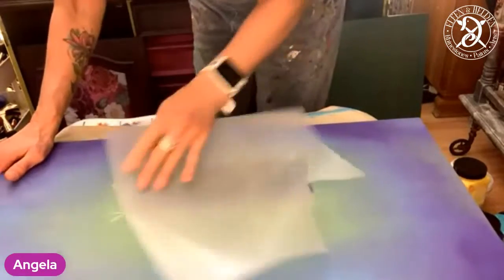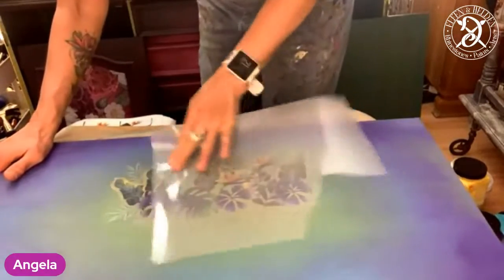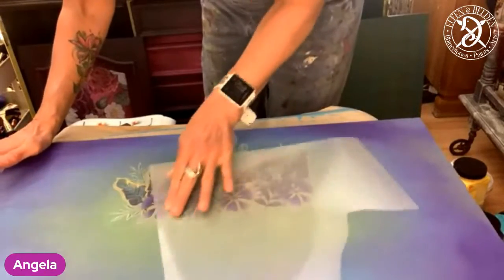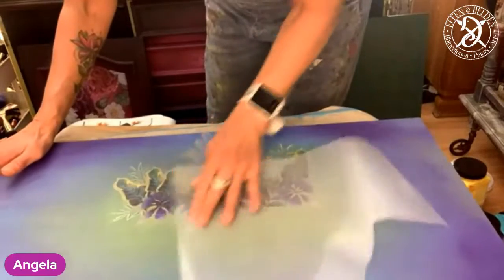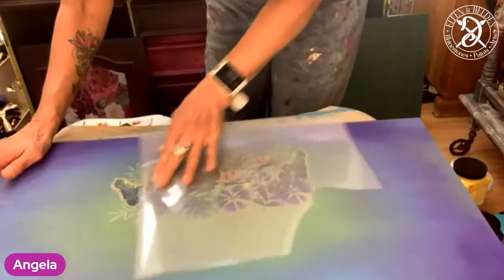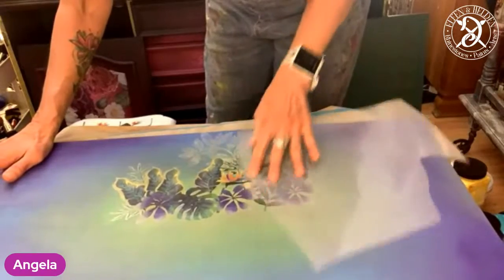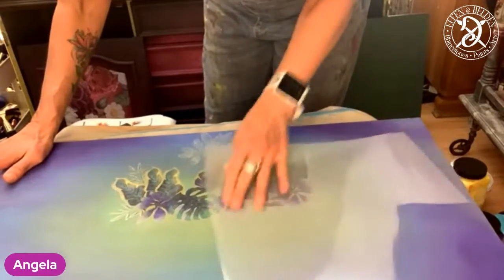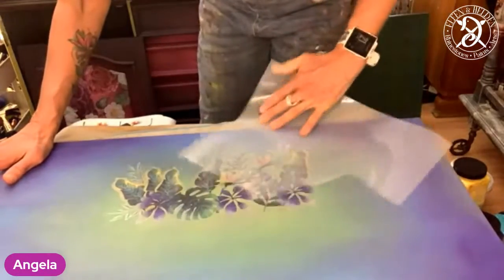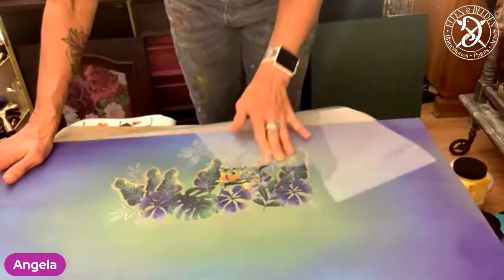So I like to take the backing and I'm just rubbing over the transfer. As I said, you can use your fingers. A lot of people use their fingers. I avoid that because if I have cream or anything on my fingers, I don't want to rub it onto the transfer, because I might want to paint over it. So just going to go around it, making sure the edges are down.